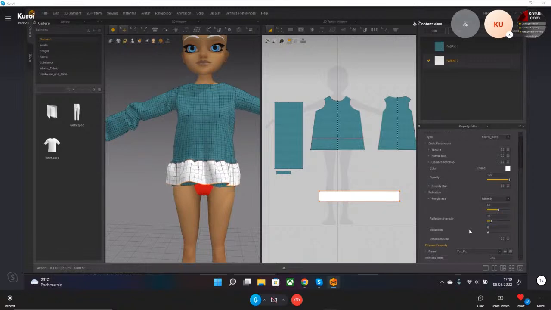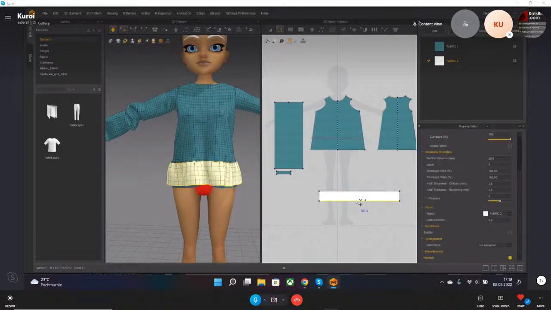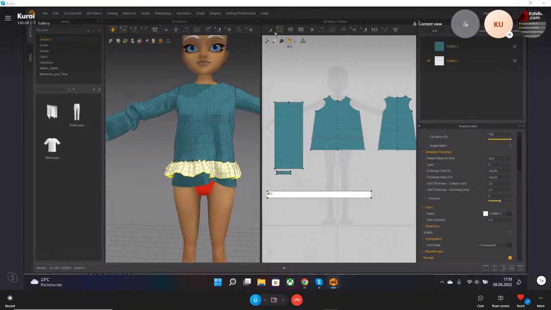There are so many different presets that it's going to take a while to find the correct one you want to use. And luckily, you have live preview, right? So you can go ahead and just have fun with this feature. All right, let's make it smaller and wider. And then we are going to apply particle distance 10.